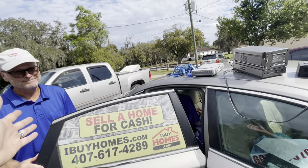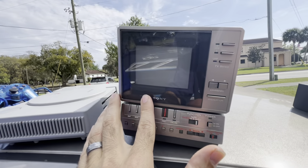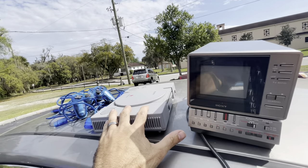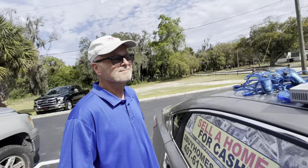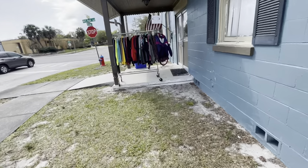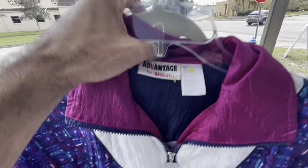My friend Todd was in the thrift store and had something he didn't want to ship — a Sony vintage KV4100 TV and tape recorder combo. He also has a PlayStation One he asked if I wanted to buy. This unit sells for around $100 or more and he offered it to me for $25, a very fair deal. Really cool piece, never seen anything like it. Before leaving I found a 75%-off rack outside with an LL Bean shirt and a Wilson windbreaker.